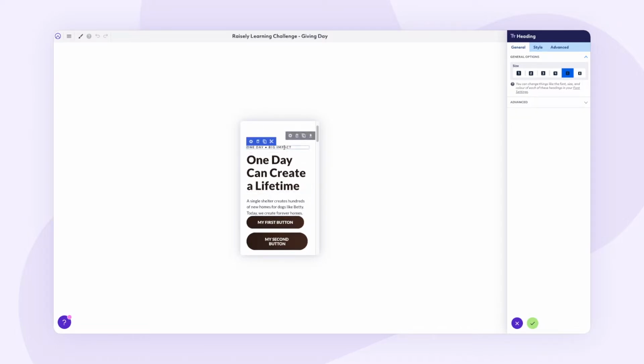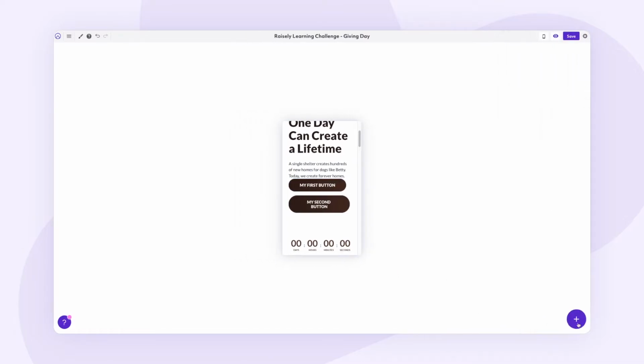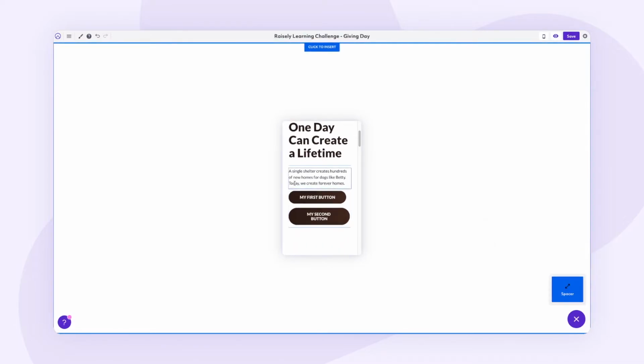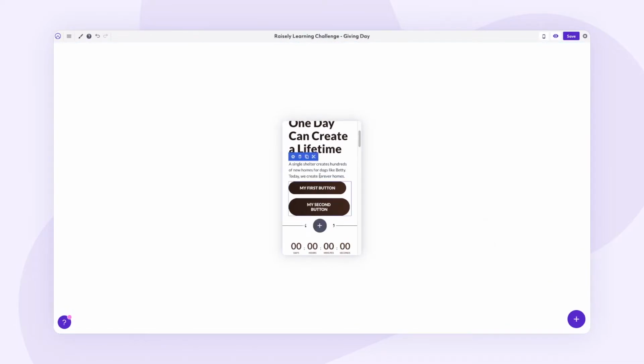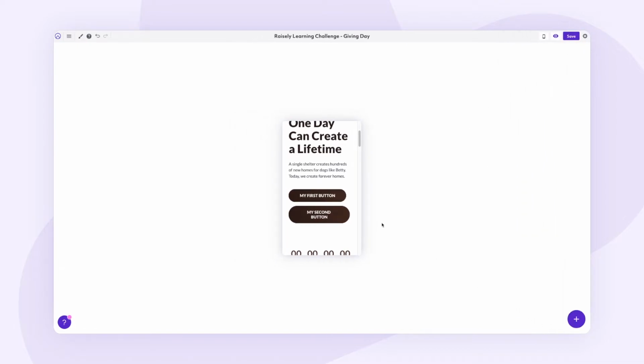Great, so I've got some copy for my subheading, heading, and my paragraph text, but what about the buttons? Now I'm needing some space in there. They need some room to breathe. So let me put in a spacer just in between these. And I want to change that spacer to, I reckon, about 40 pixels. I reckon 40 is about right. Yep, that's wonderful. Gives it a little bit more room to breathe and away we go.